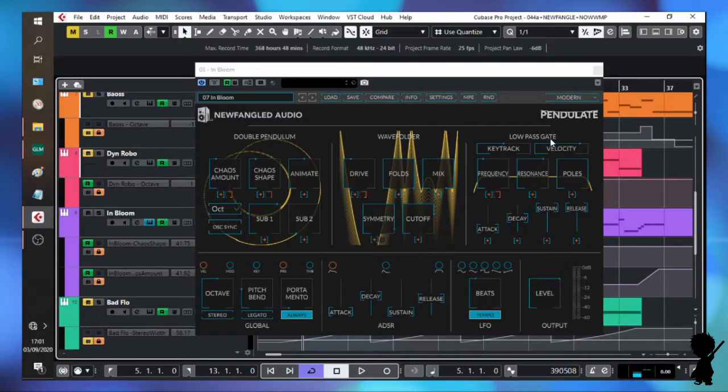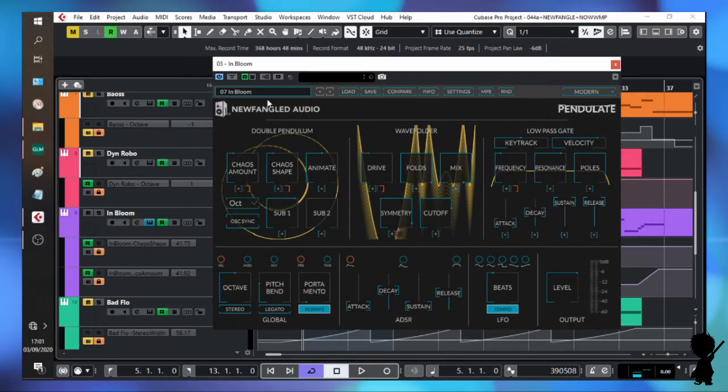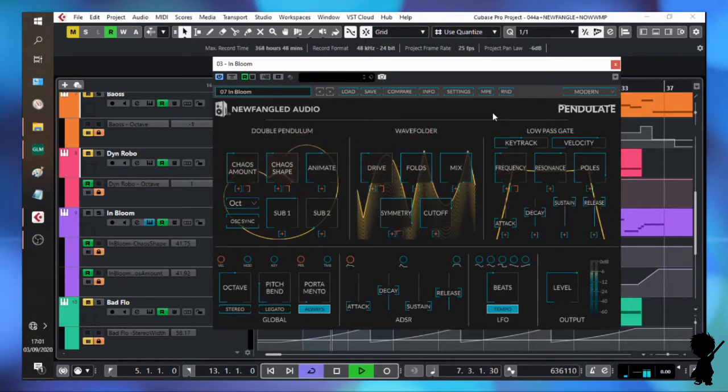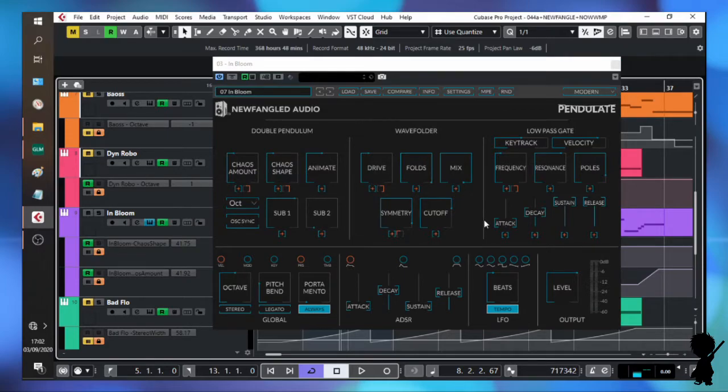Let's move over to the low pass gate and let's have a look at a couple of the things that we've got going on in here. When I first uploaded the lead instrument in Bloom that I'm using, it sounded a little bit like this. Sustain. And I had real problems with it kind of overpowering the rest of the production. Let's play it on a loop and let's go through a couple of the things that I did.